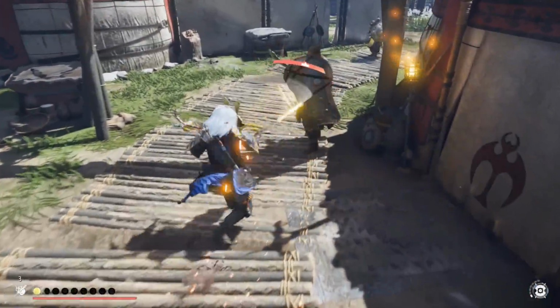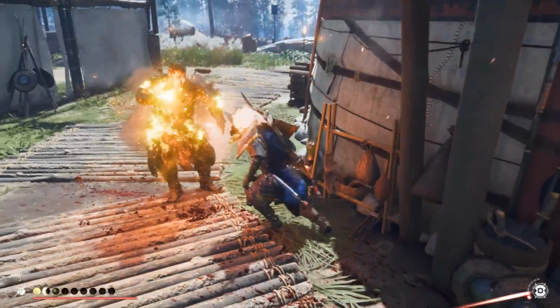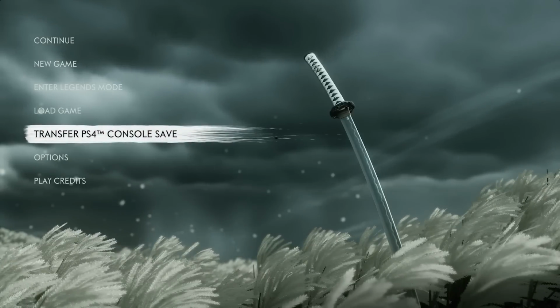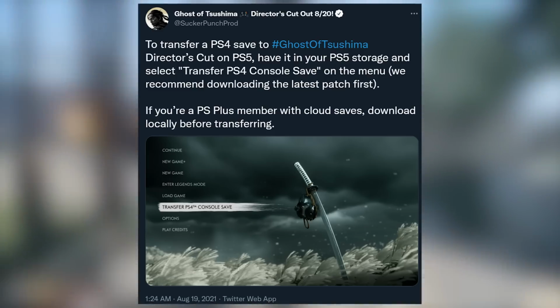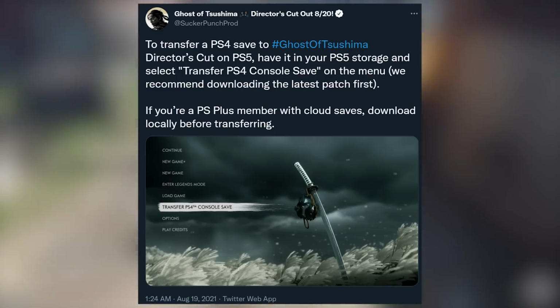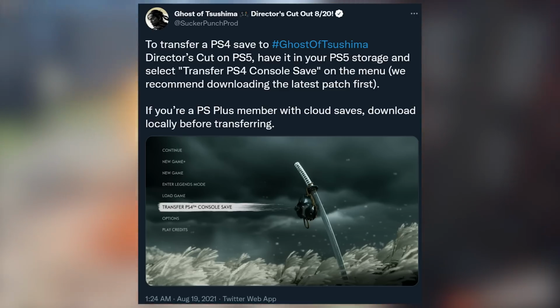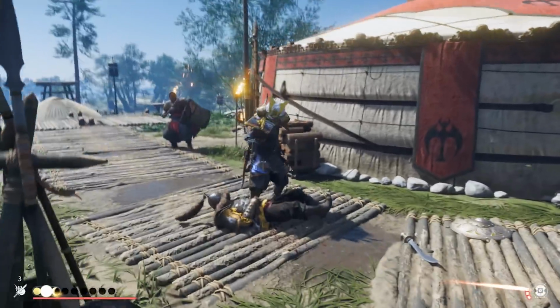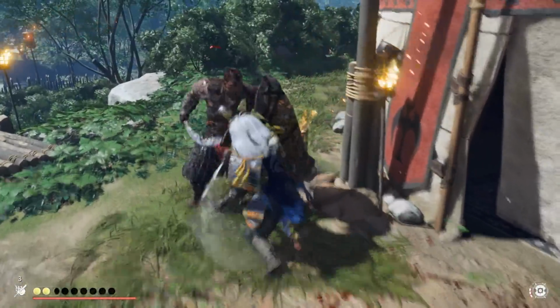Now, coming right up, if you're on the PlayStation 5 right now, or if you didn't get a chance to transfer your saves to the Director's Cut on the PlayStation 5, you should probably go ahead and do so right now, and you should be able to see a new setting called Transfer PS4 Console Saves. Now, unfortunately, just like in the case of other games, like for example Final Fantasy VII Remake Integrade, you will need to first have that PS4 version on your console as well. Enter the menu, transfer the PS4 console save, and then enter the PS5 version of the game, import that over there, and then you can go ahead and safely delete the PS4 version of the game.